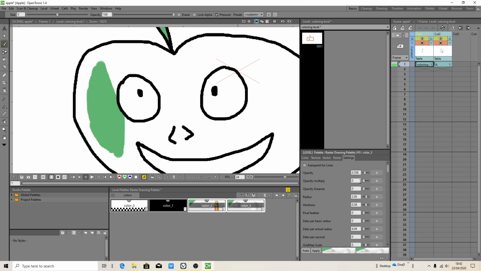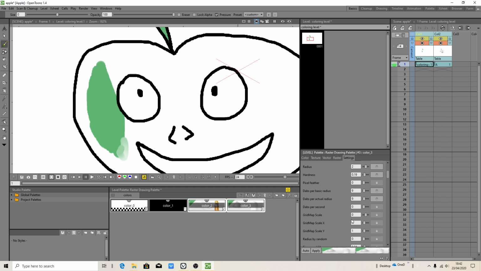We have to consider a couple of options. Opacity. I will change the radius of the brush. That value should be okay. Hardness I will decrease. Gaps per radius. Actually, this is important. There is one option which you should like.